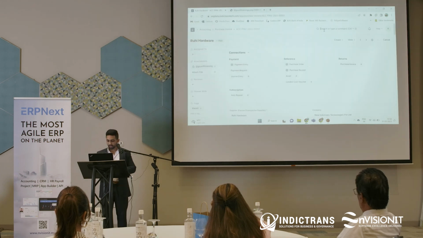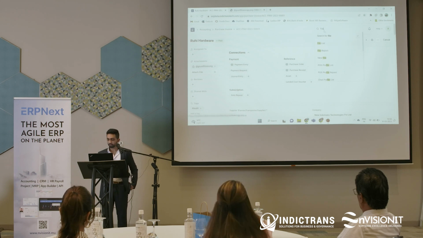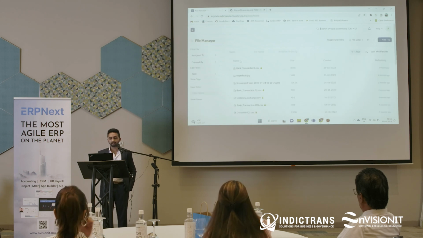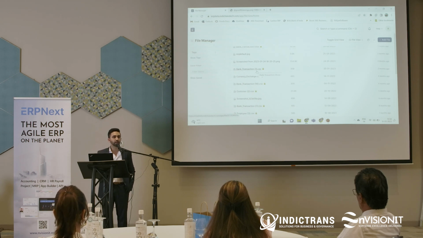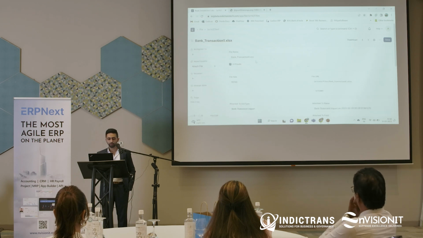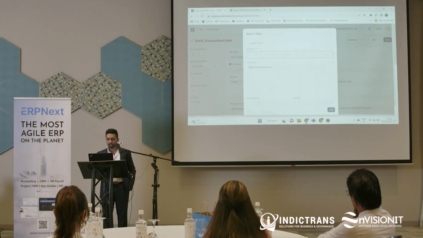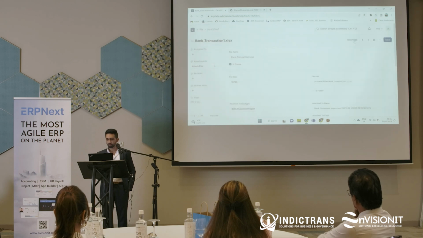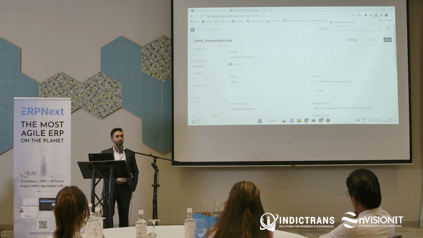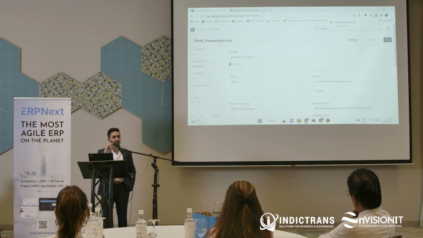You can also go ahead and use the file manager, right? And this is the central document repository for all the documents that have been uploaded in any transaction throughout the system. So you can click on these documents. For example, you can assign it to people and you can download it from here simply by clicking the button. So I wouldn't say it's the most advanced DMS, but it gets the job done, and it's pretty much all our clients use without OneDrive or any of those things.